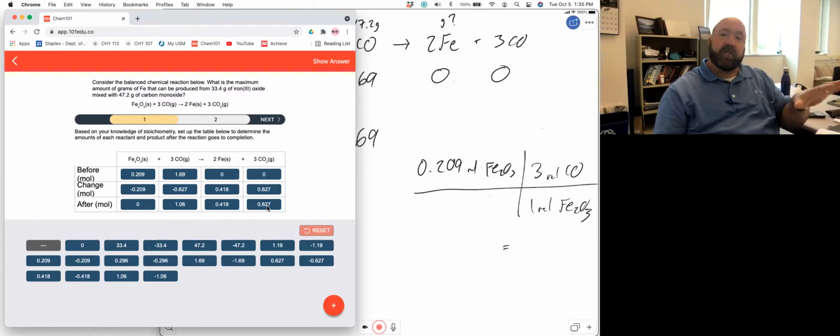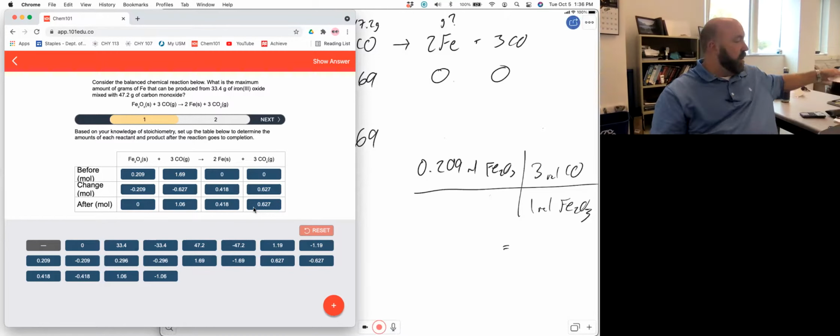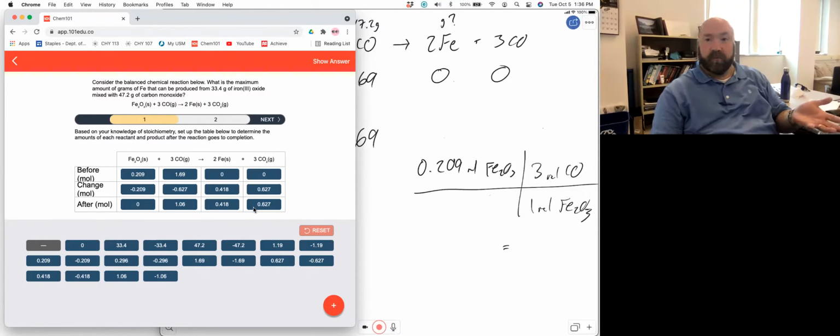And so this is very useful then if we have a problem where we want to know all of this. We might want to know how much of our excess reactant is left over. We might want to know the other product. And we're almost there now for all of that, all because we're sitting here with moles now. So we just have to use the molar mass. We would then convert all those to grams, and we would have all the information we're looking for.